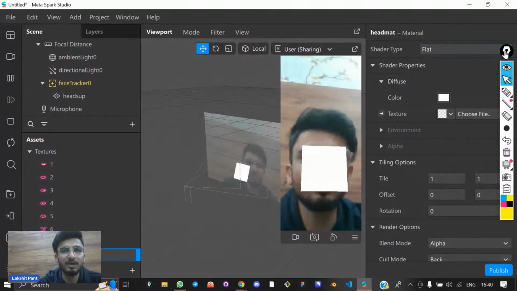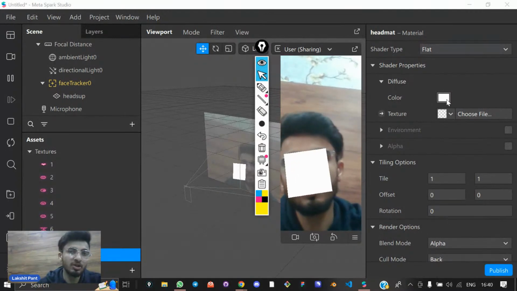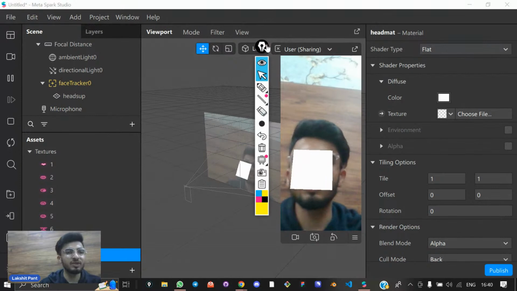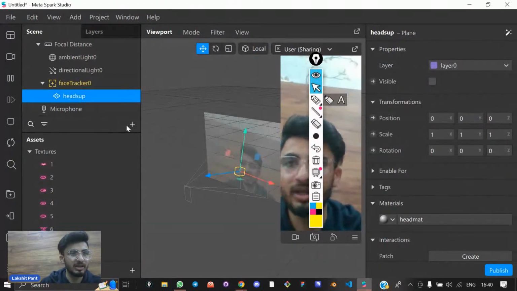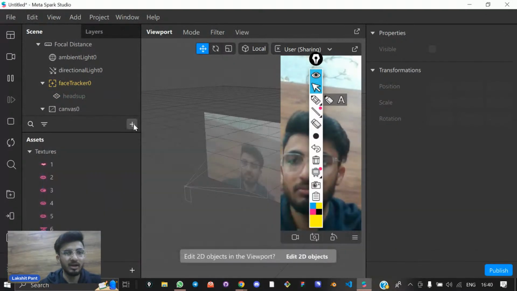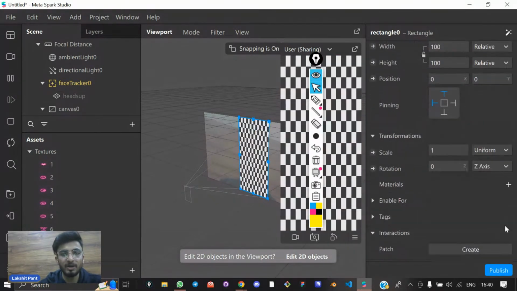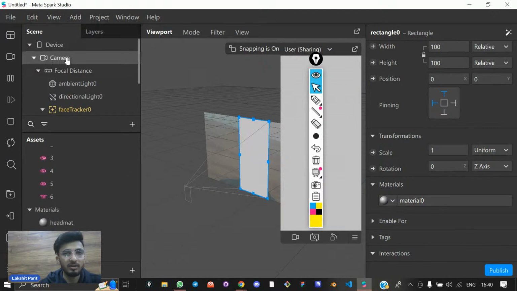Now the next thing, let's come to the shader properties. What is this color and how is this texture changing? I'll give you a quick example. I'll make this invisible and quickly make a rectangle over here, and create a new material to help you understand the property.